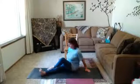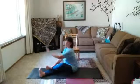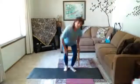Now, while we're still seated, if you're in a chair, you'll just simply cross one ankle over. And if you're seated on your mat, you'll simply cross the other leg, like so, just above the knee, above or below, wherever it goes. Well, you'll take that opposite arm, hold on to the ankle, and the same arm as the leg crossed to the balls of the feet. So that's from the floor, and I'm going to demo this from the chair today because it's fairly easy from the chair. So you just place this opposite hand here.